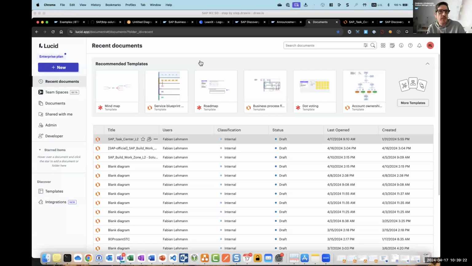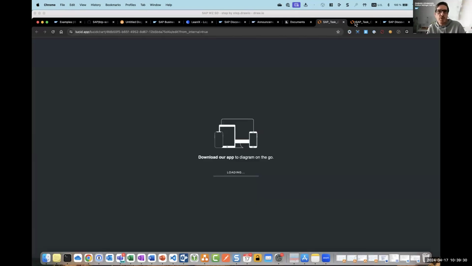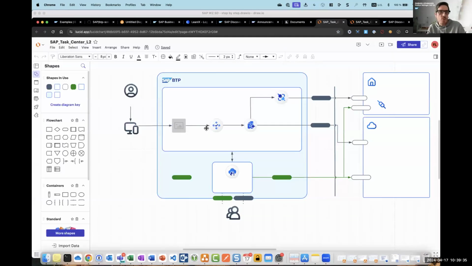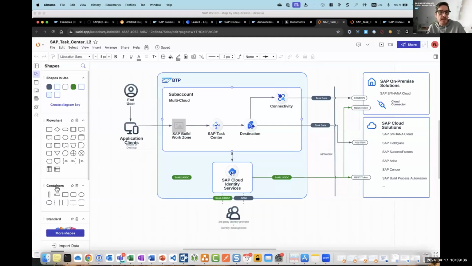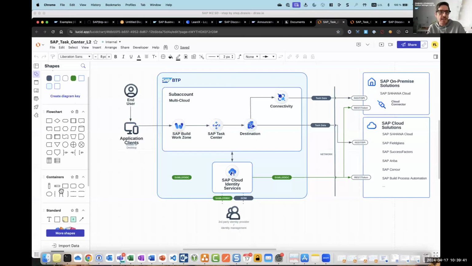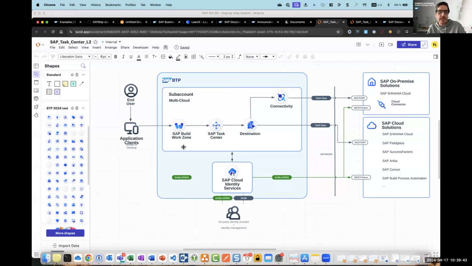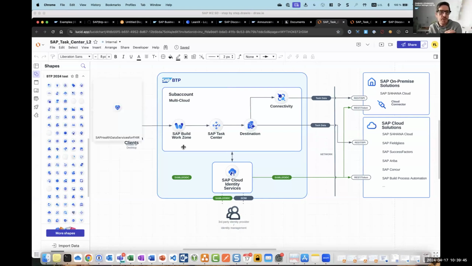A customer can make use of open source software, and therefore we will also go with Lucid. So we have the option to use, for example, Lucidchart as your diagramming tool, and we will provide the same, or mostly the same, set of icons as for draw.io so that you can easily build a solution diagram with Lucidchart.